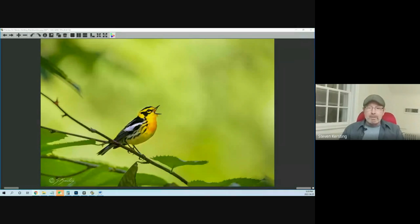And once I had learned all that, I was at my cabin up in upstate New York, out on the deck, and I heard what I swore was probably a Blackburnian warbler. I knew that across the stream from my cabin was a little hemlock stand, and I knew they liked those kinds of trees. So I went across and I found them. So the point of that whole story is gear matters, but fieldcraft matters more.